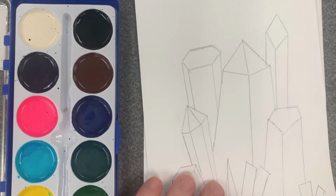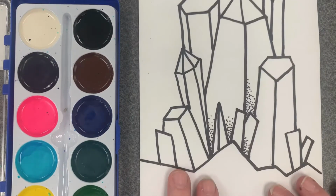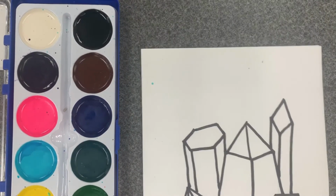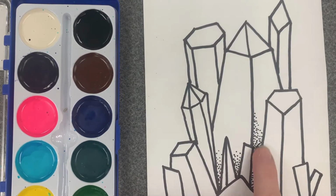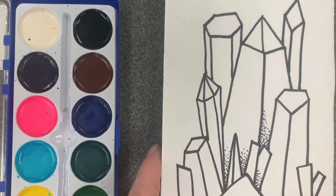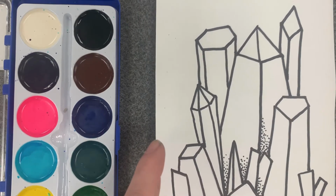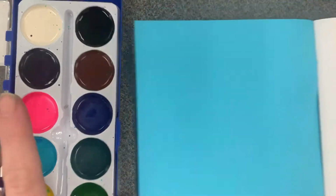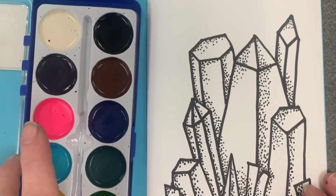From there, the students will go over this with some Sharpie, go over all of the lines, and they'll start doing some pointillism shadows. The finished drawing will be in their sketchbook because it has mixed media paper, which is good for painting, and will look a little bit more like this.